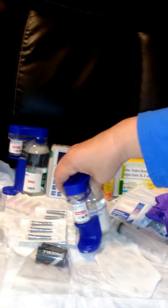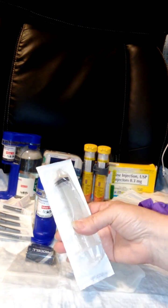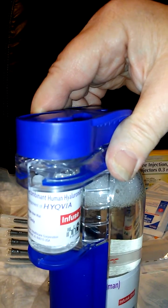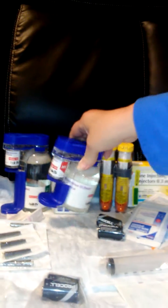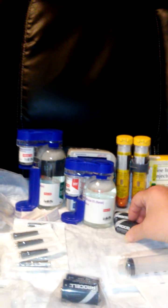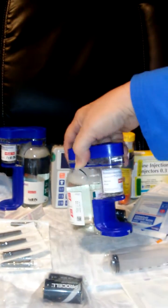So the first two little bottles need to be taken out of this with the syringe. And both these small bottles, the high part of HyQvia, is injected into my thigh to prepare my soft tissue to absorb this portion of the infusion, or as we call it, liquid gold. If you have CVID or hypogammaglobulinemia, that is why I'm called a zebra.